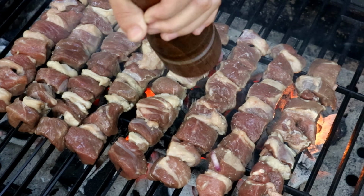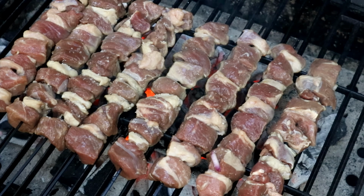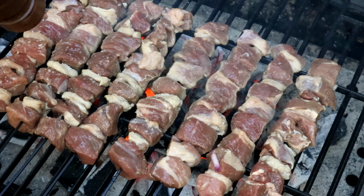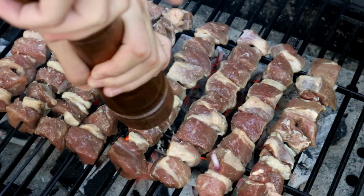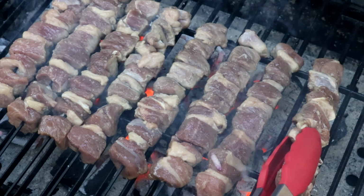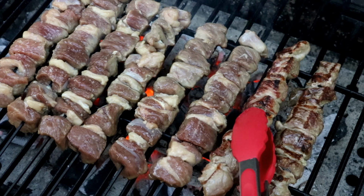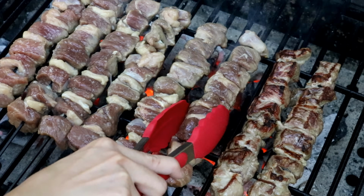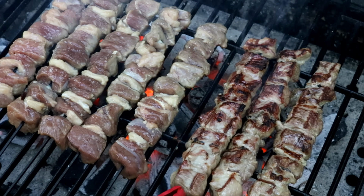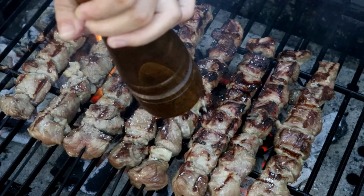Now it is the time to add the salt. Be generous because some of the salt might fall off while cooking and turning. I will say for 2 pounds of meat, you will need at least 2 teaspoons of salt. When the meat hits the grill, it will stick immediately, but if the temperature is right and the surface of the meat is not too wet, the cast iron rack should release the meat when it is nicely charred.